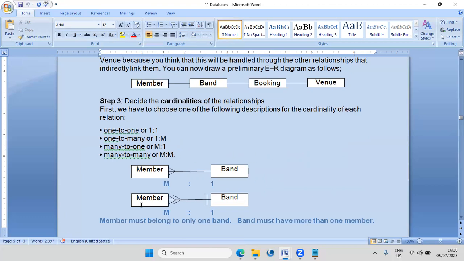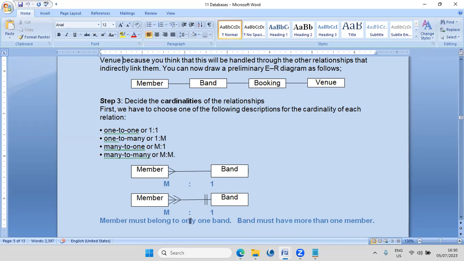So take one by one. Take member and band, with M on this side and 1 on that side. That means one member can join only one band, and one band can have many members, at least two, more than one.